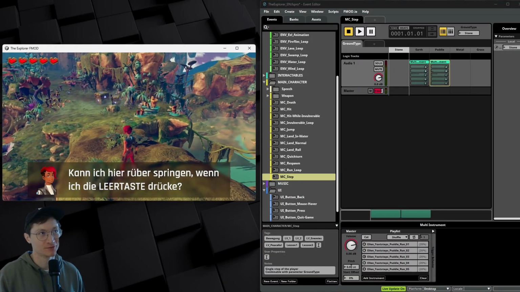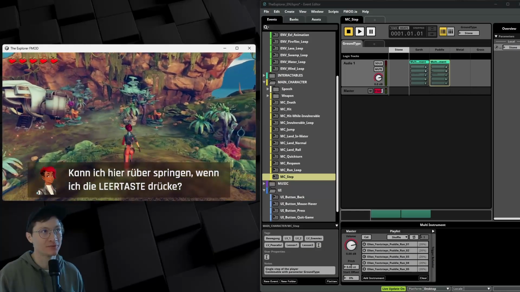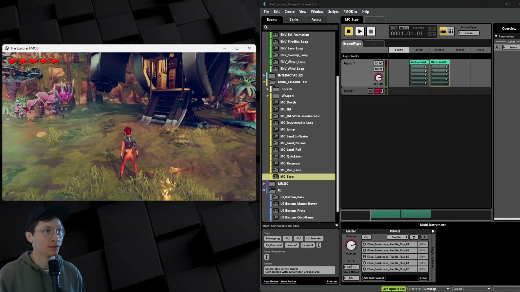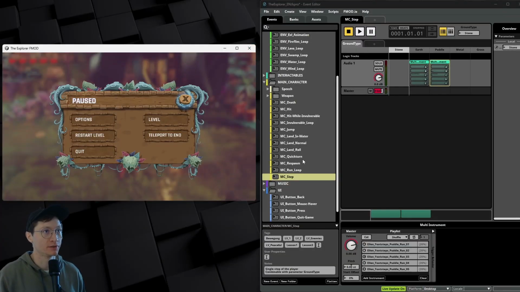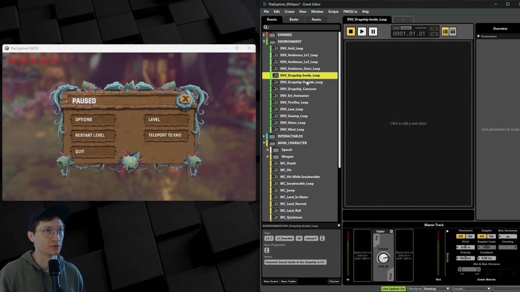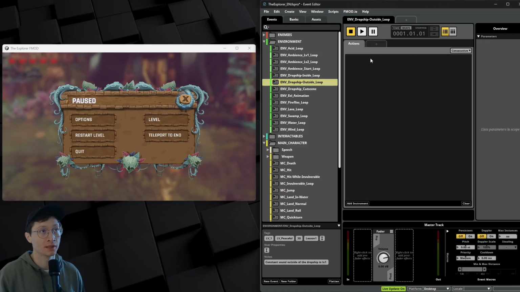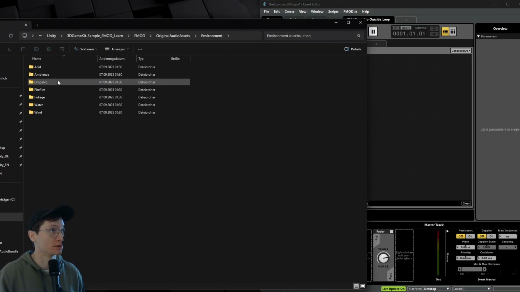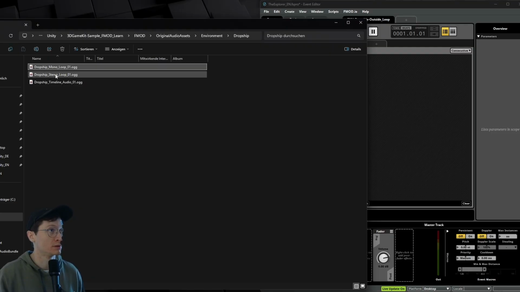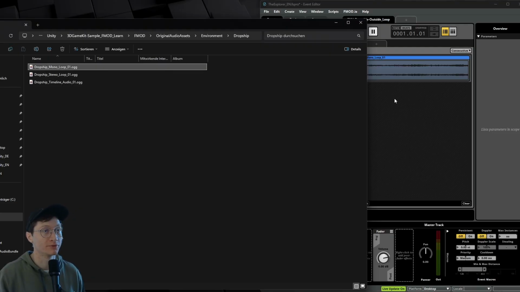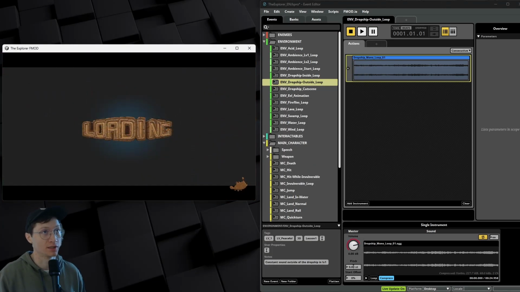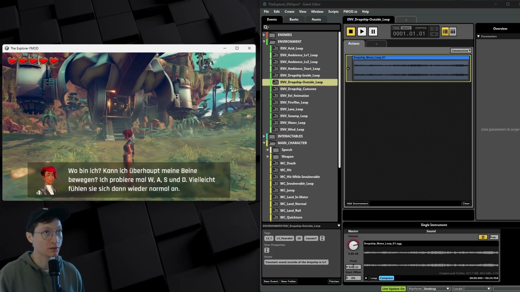Nice. Really, really easy setup for interactive audio. Again, for 3D stuff, if we want to give an ambience for the dropship, we could do the inside or outside, doesn't really matter. Gonna go with environment, dropship. Then let's drop in the mono loop for now, set it to loop, and again, we have to restart the level. And we hear a dropship.